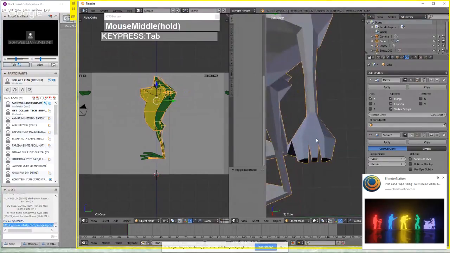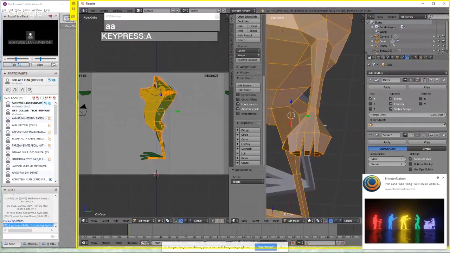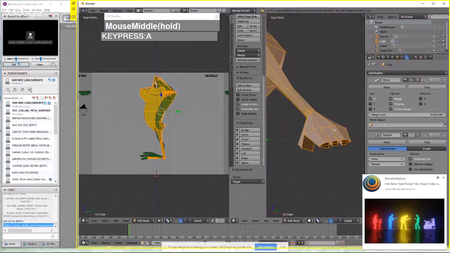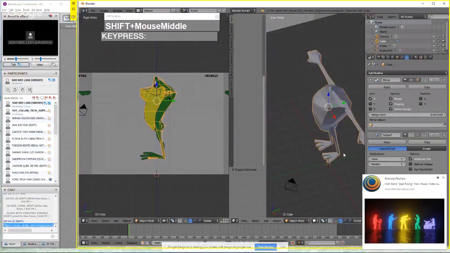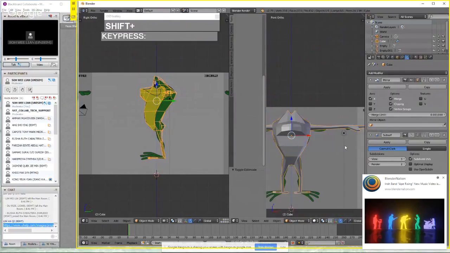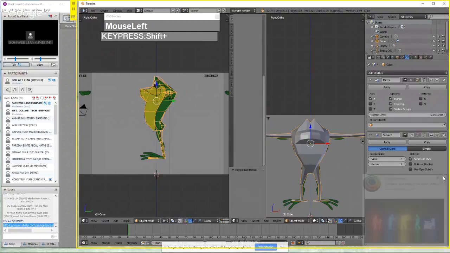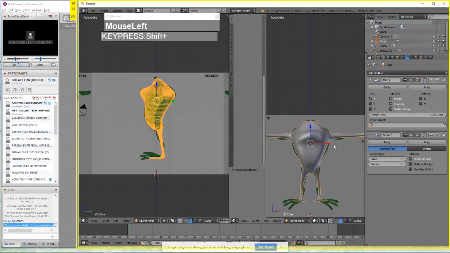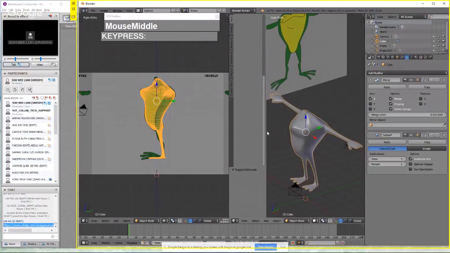Okay, if the normals are a little bit off, you can select all the faces, and then you can press Control N to flip the normals. So basically, the blocking shape of the character is done. We have the fingers, we have the feet and all that. And then you can turn on the subdivision over here, and then you can see what's the end result. And actually, it's looking pretty close.